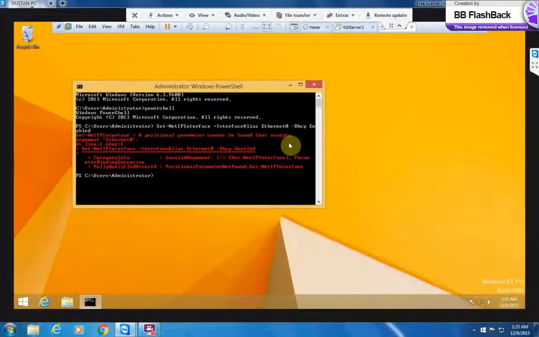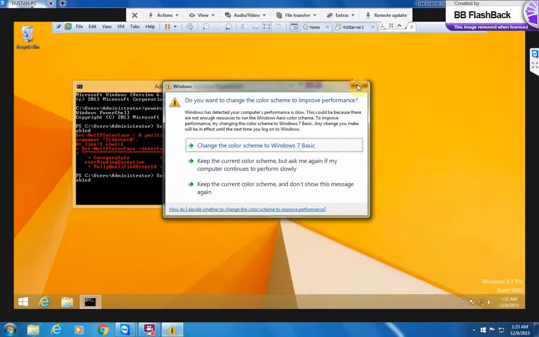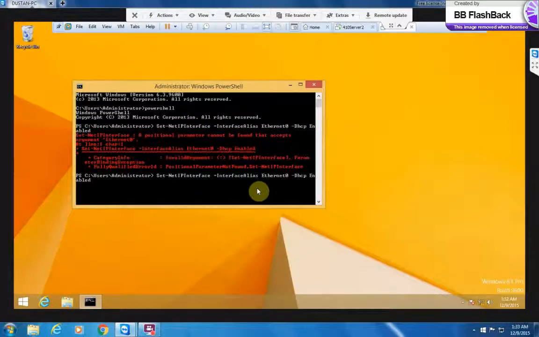Okay, so I did miss something. Net IP interface. And I already see it. It's an equal sign on the interface. After a while, that just really starts irritating you, especially after your second or third recording. Interface alias Ethernet 0. That ought to do it right there. Okay, and it got us to the next step.